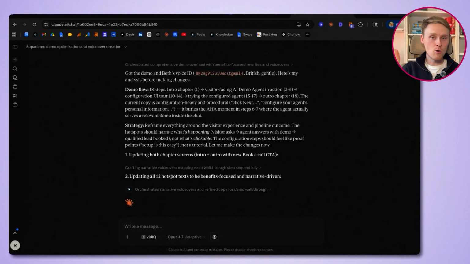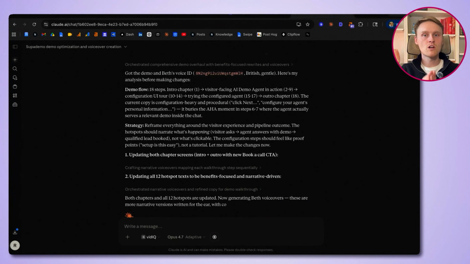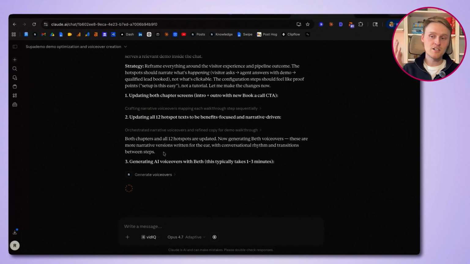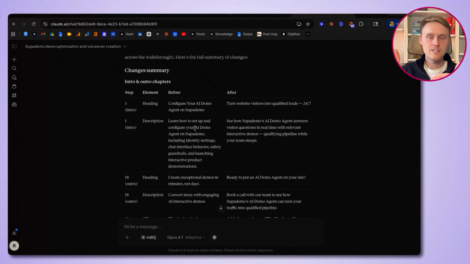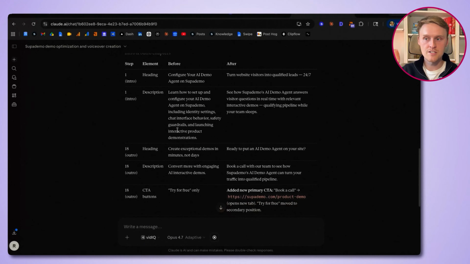Now, think about this for your own interactive demo. You're not just showing them where to click to do a particular thing. You want to show them the value of the demo itself. I'm also having it generate an AI voiceover so that when they're watching the demo, they're getting a narrated version of the demo to add more context. So they're not just reading the steps and then clicking, they're being taken through an actual experience of what they're actually seeing.